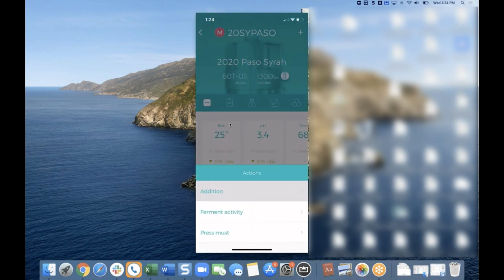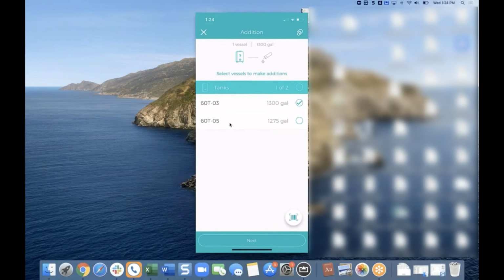These additions that I'm showing you now are done without a work order. So this is great for some of you smaller wineries, where you're the one making the addition, so you can record it on the fly. And again, with that paperclip, you can make any notes or add photos of what you've done.